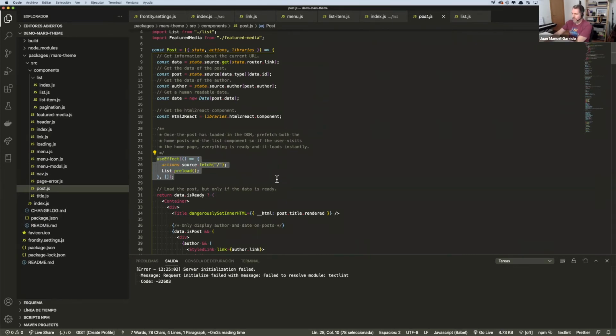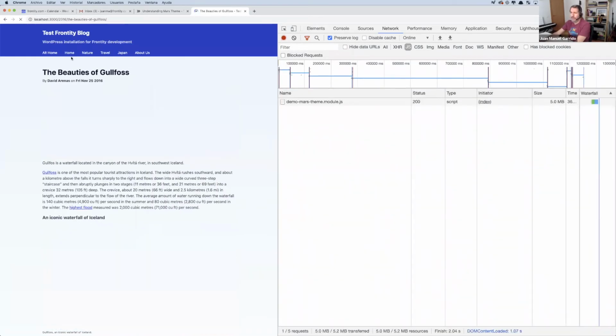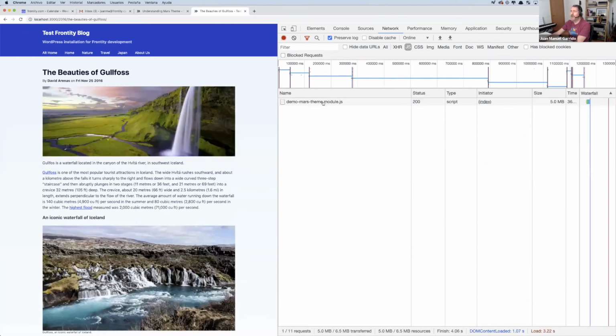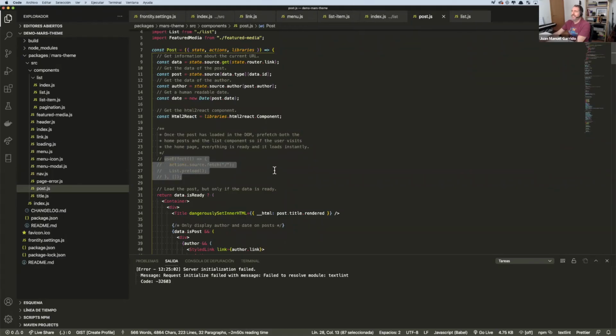So I'm going to just comment this code so we can see that without that part of the code, if we load the post component, we are only using the bundle and the component works the same. But in order to improve the performance, what we are doing is adding this piece of code.